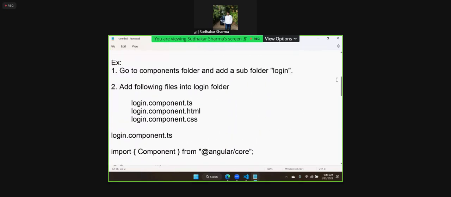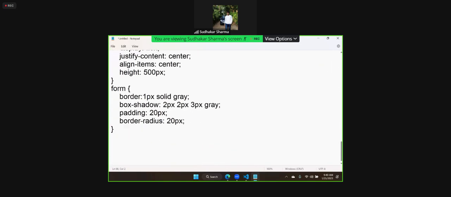The rest, I don't need to tell every day. After you design this component, what is the next step? Register this component in which location? App module, and put it in bootstrap, right? That you have to do every day. Every day you need to register the component in app.module.ts.